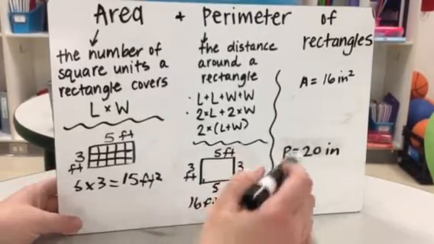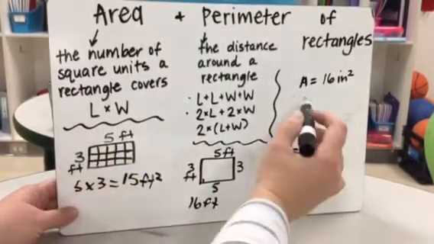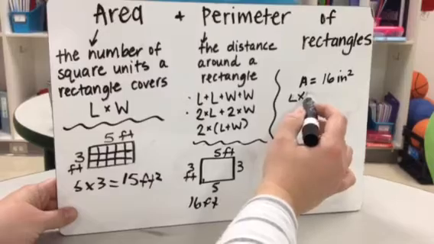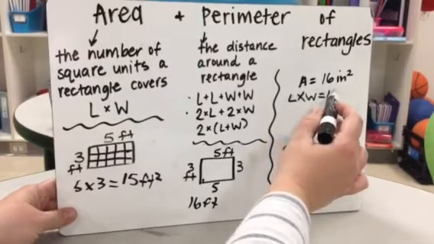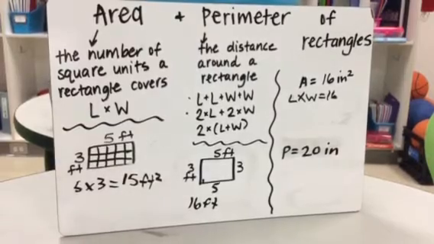Well, what I for sure know is that this 16 square inches was found using a length times a width. So I know it was length times width equals 16. So now I need to think, well, some fourth graders right away know that they are factors, that 1 times 16 is 16, 2 times 8 is 16, 4 times 4 is 16. So if you're fluent with your factors and multiples, then you'll right away know that those are some of the options.